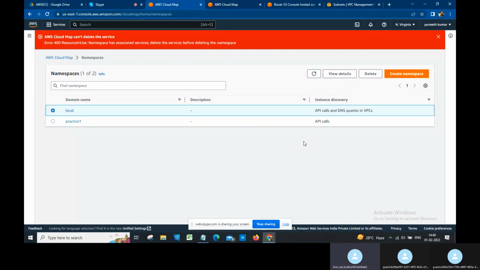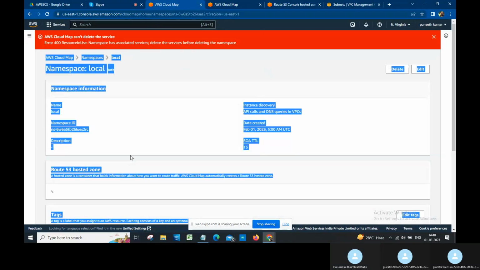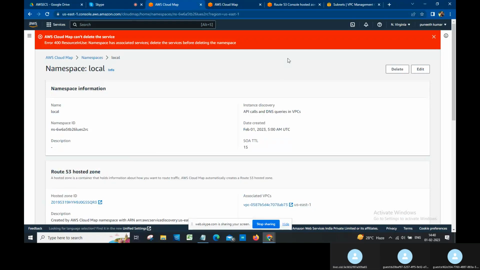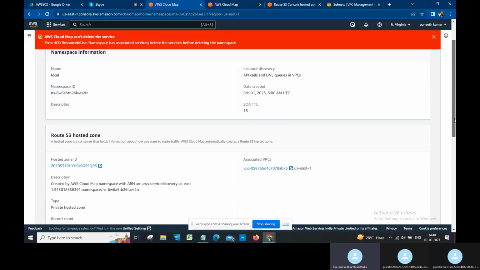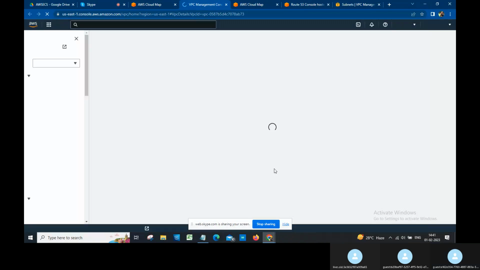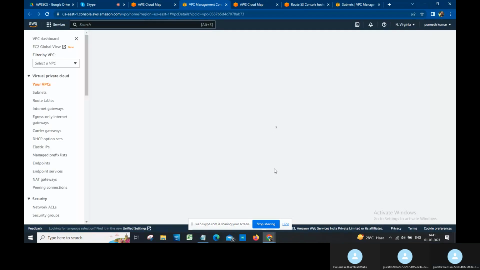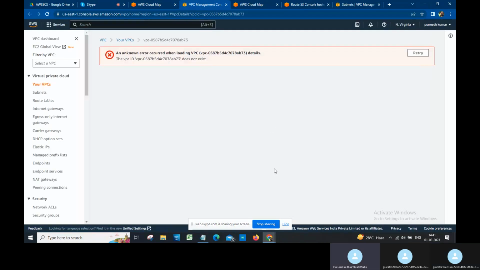Associate service. What are the services it has? Go to local inside. This VPC you did just got deleted, right? Yes, Ashok, I deleted the VPC. Just click on that VPC. What is the VPC you have given here? Okay, this VPC is not available. Then why is it not deleting? Okay, route tables and security groups you have deleted.